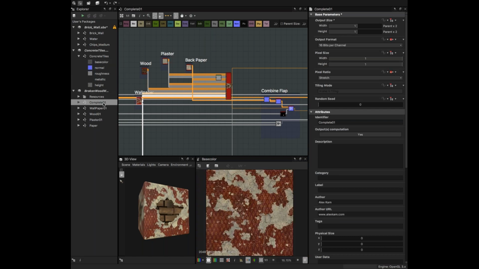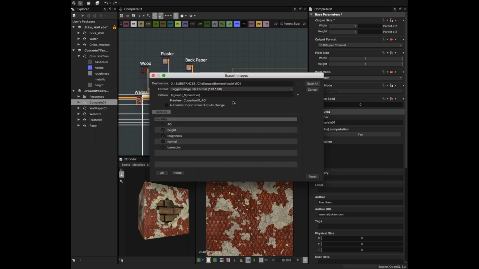Anyway, when you guys are ready to export out your materials as bitmaps or targets to be used for Maya, Unreal, whatever, you'll select the graph and you will do export outputs as bitmaps.